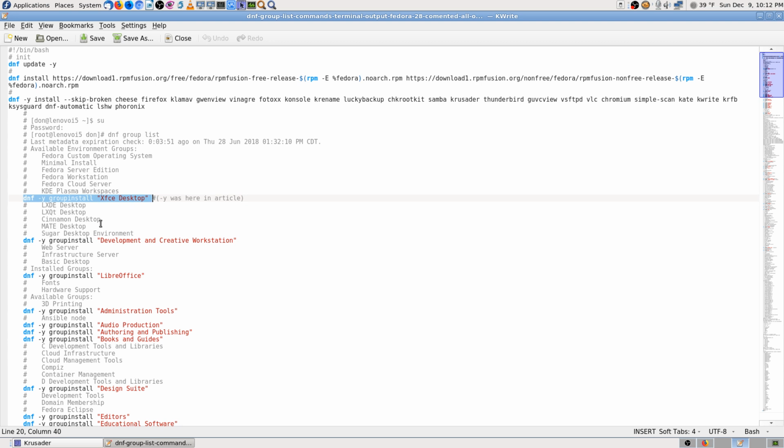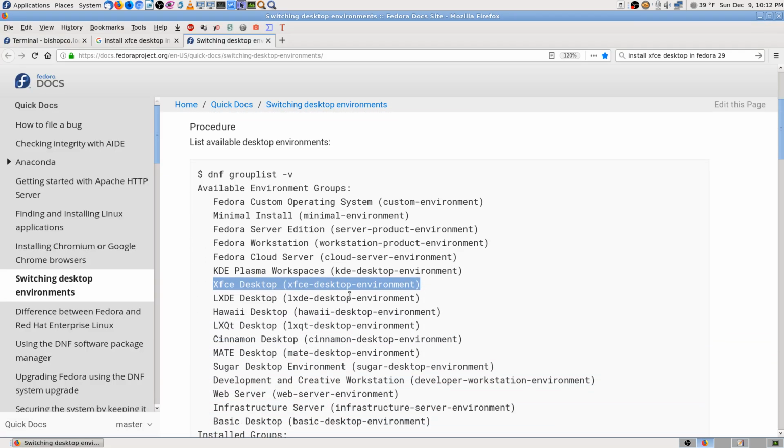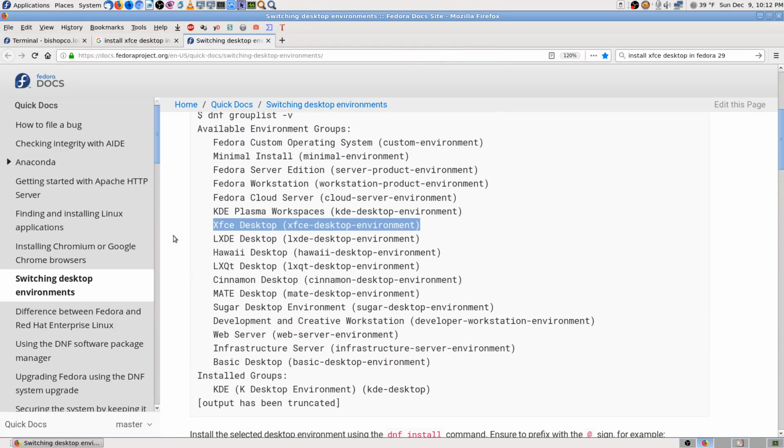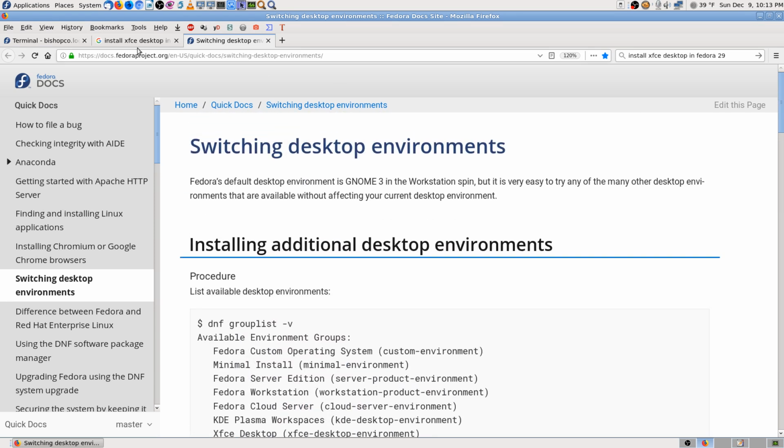Group install. And this is not old, you know. And actually, this way is the way I thought they quit. Where is it? That's not the command. That's just the group list. This right here, DNF install @kde-desktop-environment. I swear I tried that in Fedora 23 and it didn't work. Maybe this is older than I think it is. It may work either way, or it may be that this is outdated and it won't work. I just now realized just because I searched for Fedora 29 don't mean that it pertains to Fedora 29.